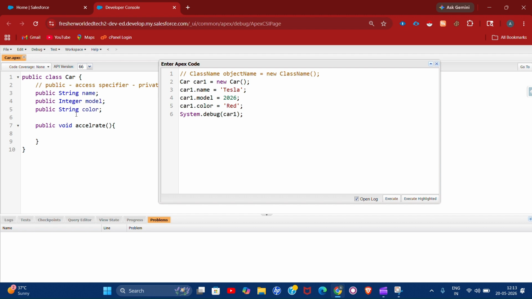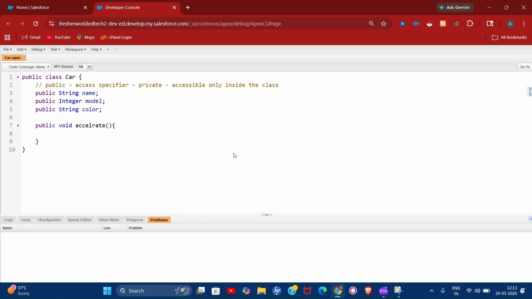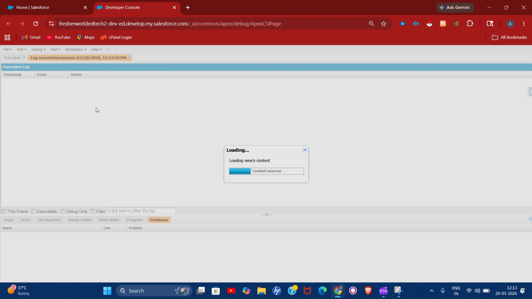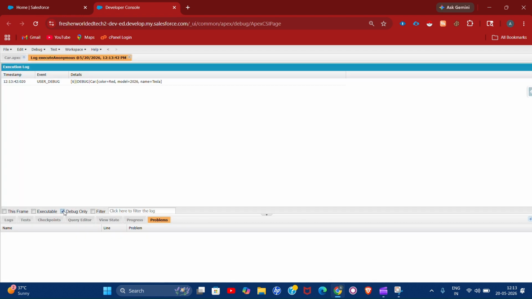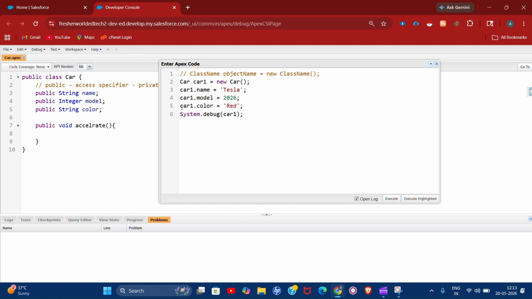Okay, so now the class is saved, and now let's execute this. It executed successfully, and here you can see the car object has color red, model 2026, and name Tesla, right? So we created the actual car from this blueprint.